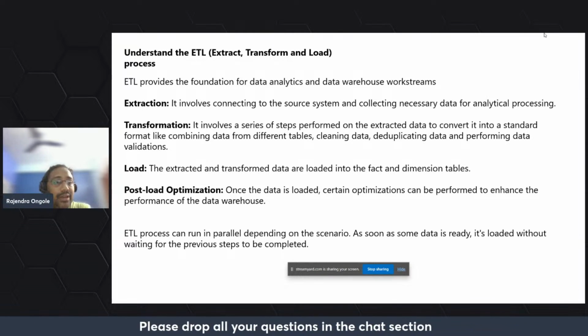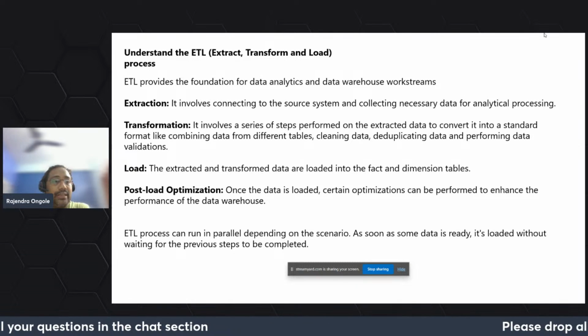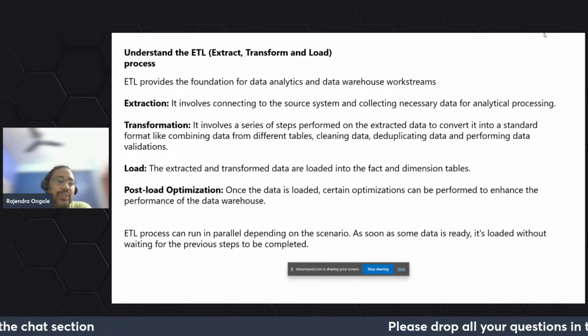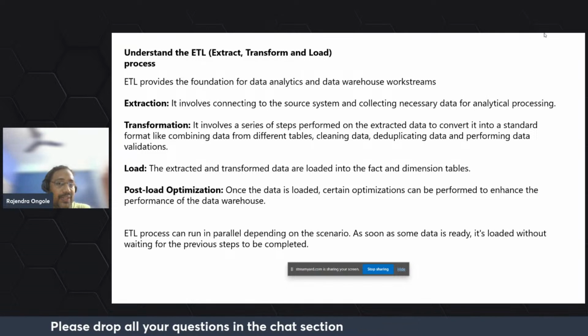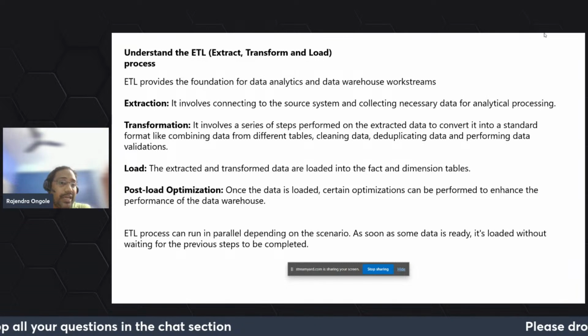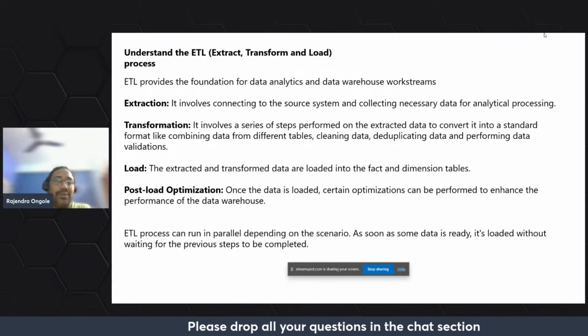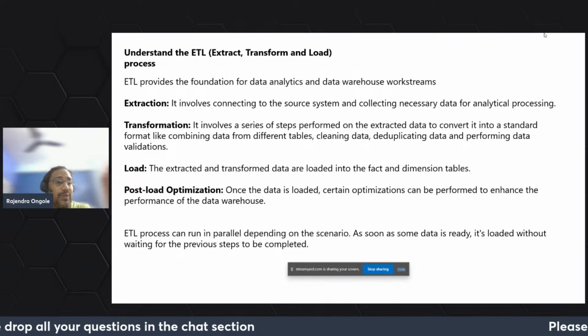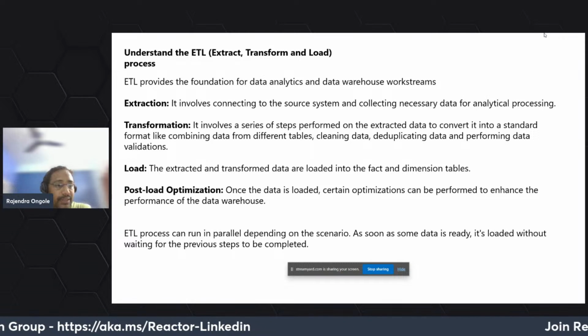As I mentioned, understanding ETL: extraction, transformation, and load. We can connect to various different source systems. It supports more than 100 data source systems for the data extraction part. Further, we can perform the data transformations inside of it, like cleanup, or maybe I want to get rid of some unwanted columns, or there is some duplicate information, validation, and also quality checks. We can do the data transformations inside of it.